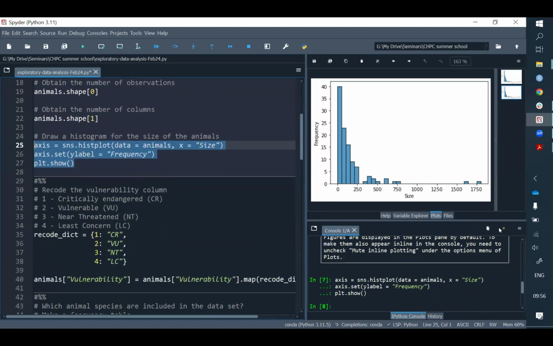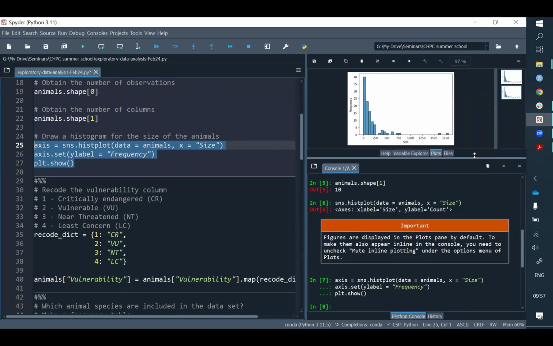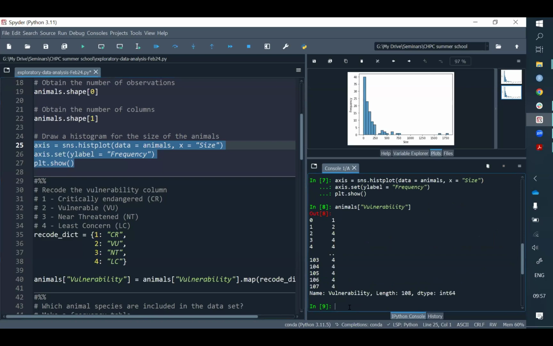So in some cases, you might want to just update some parts of the data. If I can show you in the data, if I say here, animals, you can see that my vulnerability is reported with labels 1, 2, 3, and 4. These 1, 2, 3s, and 4s are categories that actually mean something, but in the data, it's just displayed like that. So when we are reporting it or when we are doing analysis on it, we would like to have it in a more understandable way. So we are now going to recode this vulnerability column to actually have labels of certain levels of vulnerability.